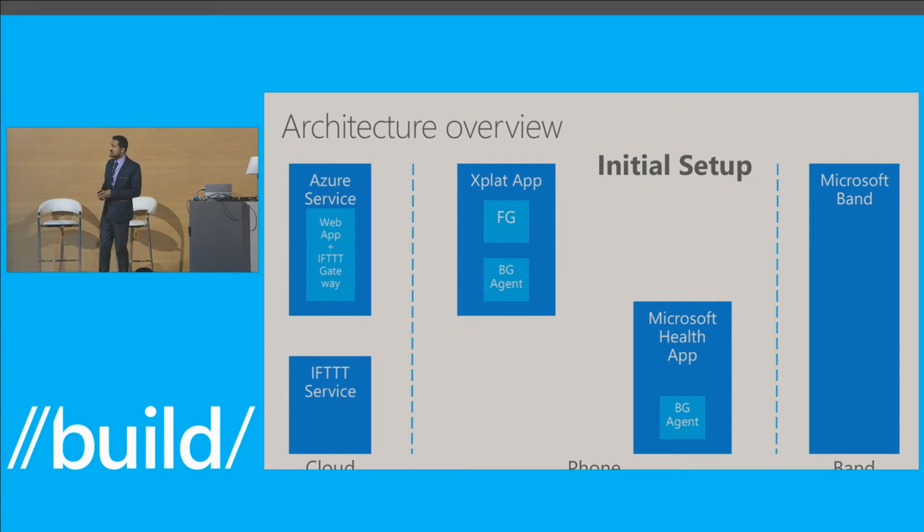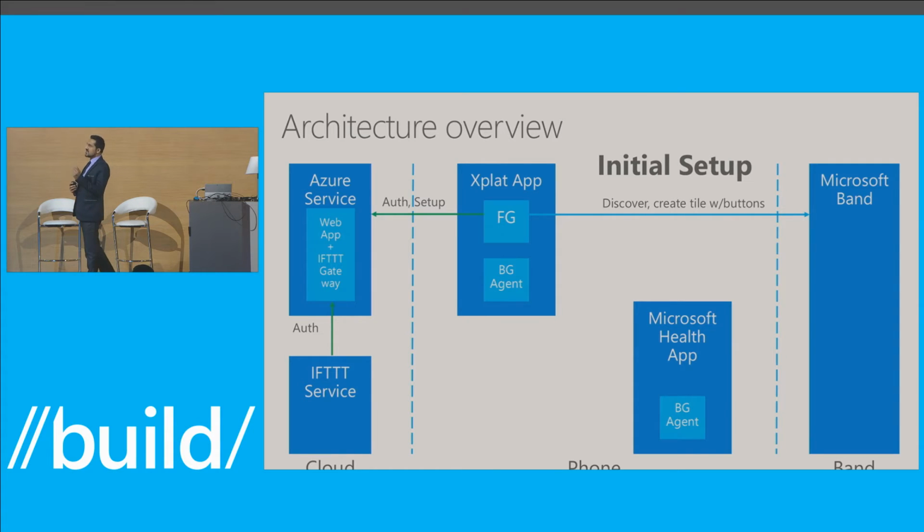In the application, you will have to do initial setup. This is where your users are going to go in and set up your application to talk to the IFTTT service. The first thing to do is go to IFTTT.com, authenticate, and bind to the Microsoft Band channel on IFTTT. That means now you can use the Microsoft Band with IFTTT. The second thing that happens is you go into the app and set up the app to connect to the background service. That's just the user credentials so that the app and the service can talk to each other.